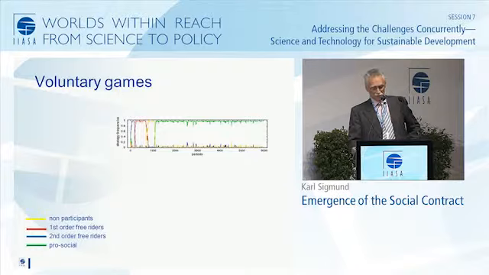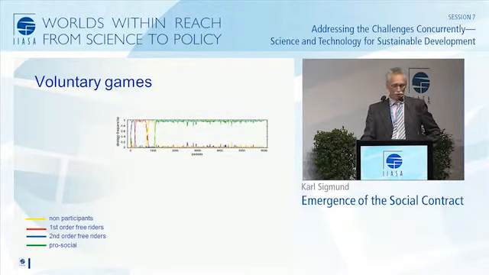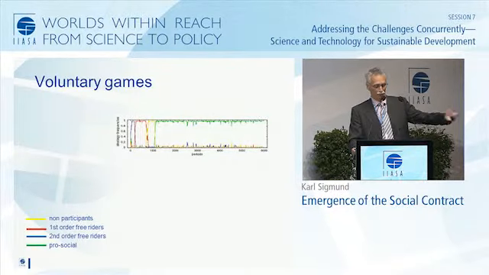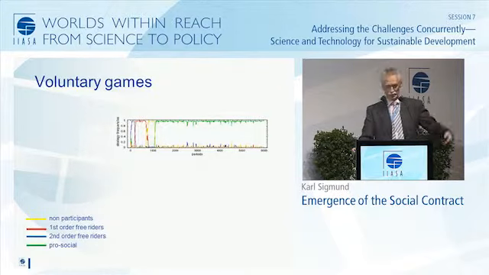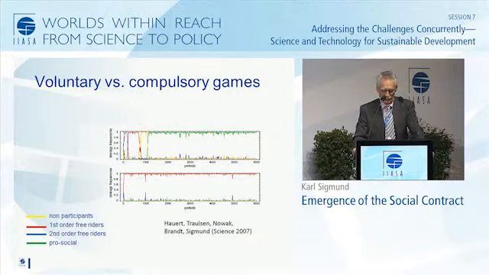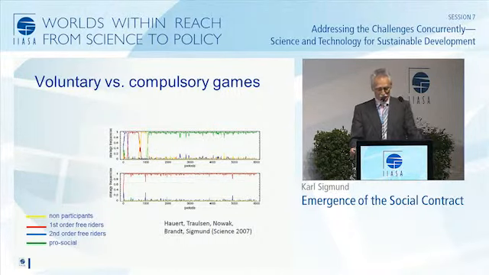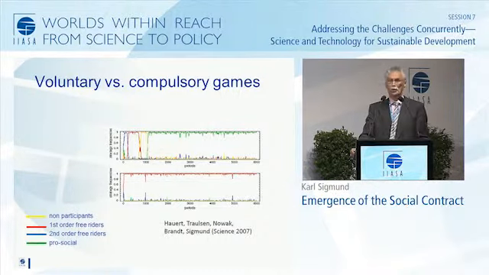And computer simulations of social learning show that after an initial phase, pro-social behavior dominates. Sometimes this regime can break down because of second-order free riding, but after a short transition, it emerges again. Interestingly, if the game is compulsory and players cannot abstain, this does not happen. Then free riders take over. The population gets caught in the social trap. So non-participation works as a catalyst for pro-social behavior.